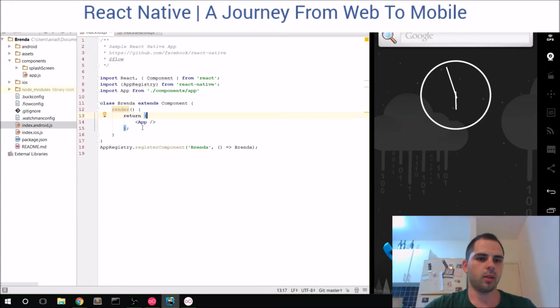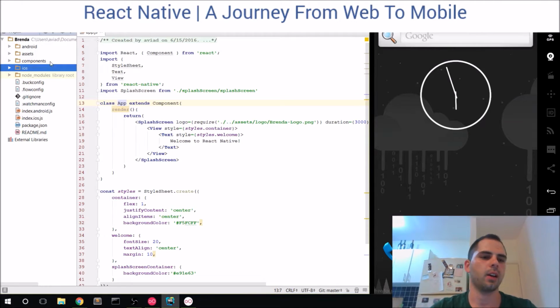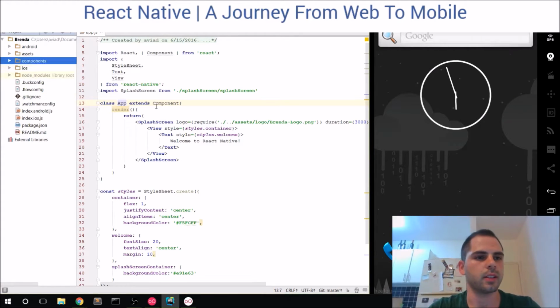All right, so let's jump into our app component. Just a bit of a structure if you forgot. We have the Android, let me close this. We have the iOS library, which is composed of the Xcode projects. We are working over MS Windows, so we cannot open that, obviously.